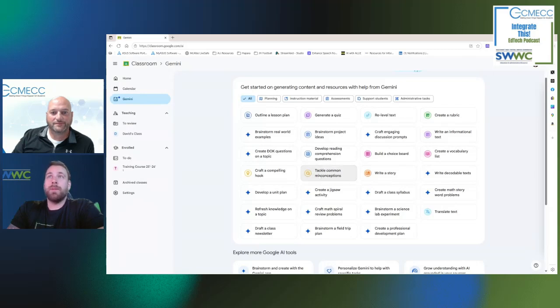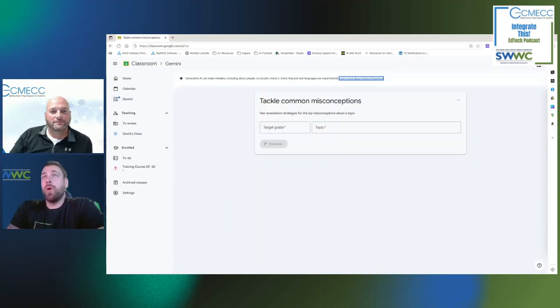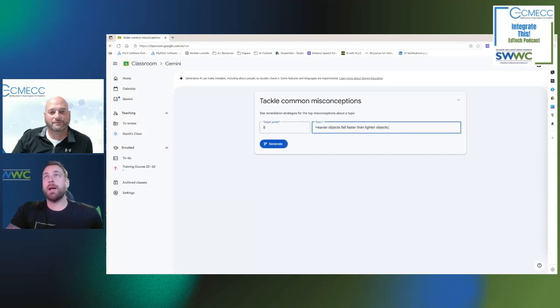But with my first one, I'm going to do this tackle common misconceptions. And with all of these, you're going to fill out whatever the card requires of you in these templates. So in this one, I could put in the grade level, and then for the topic, I'm going to put in heavier objects fall faster than lighter objects.